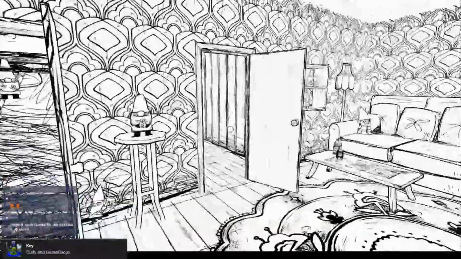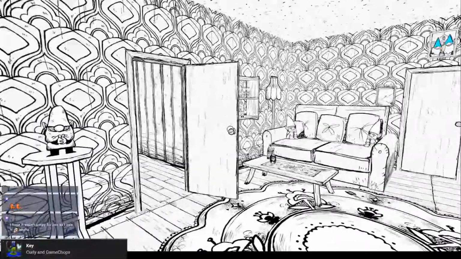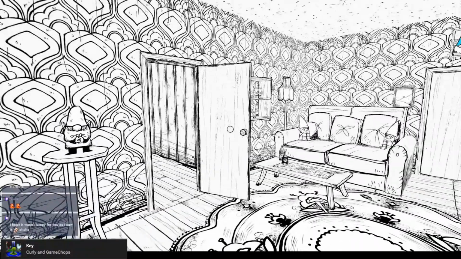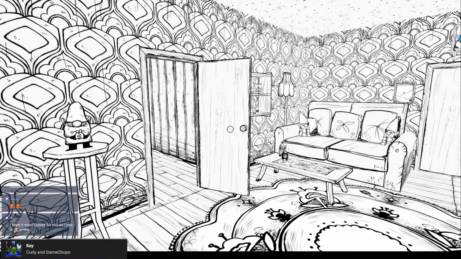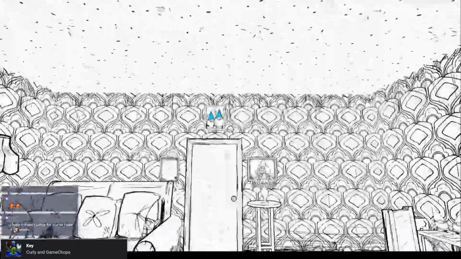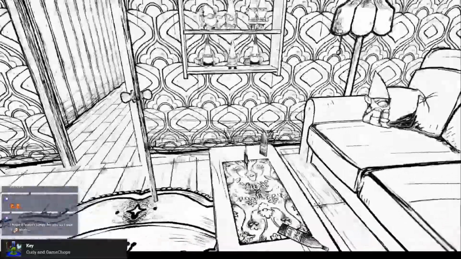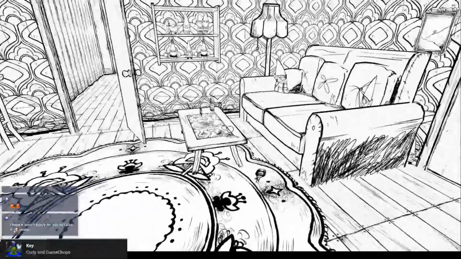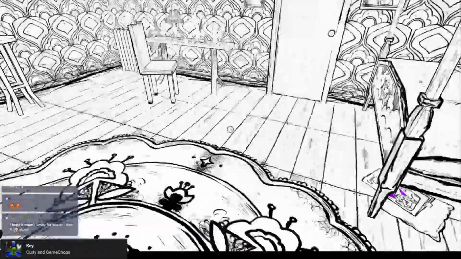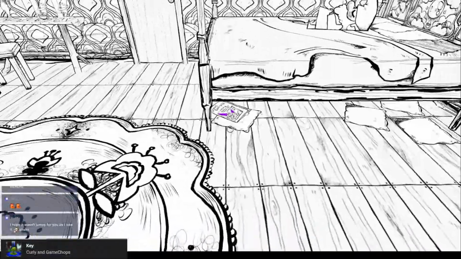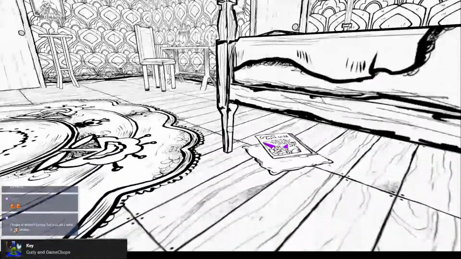Wasn't jumpy for me. No. Oh, is it a little bit low frame rate on stream? It feels like it's resetting my view sometimes. Okay, we've got purple under there. I assume that's the only one.